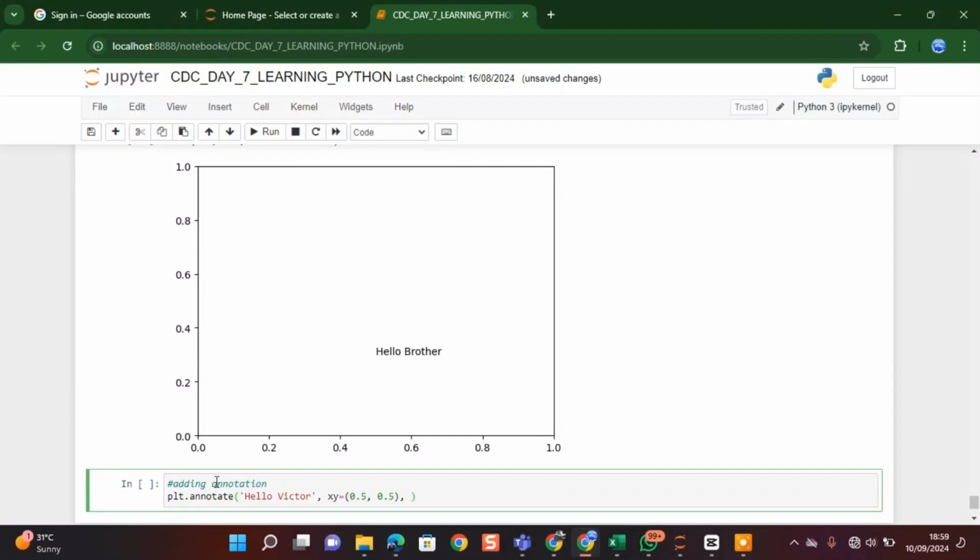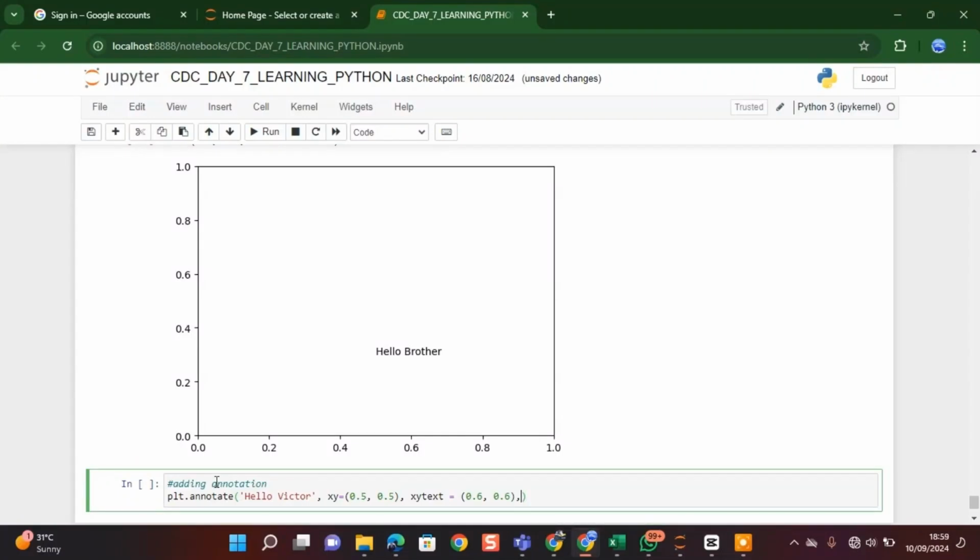Then xy text equal to, open up another bracket, 0.6, comma, 0.6. And outside of this, you put up a comma and come down to continue.